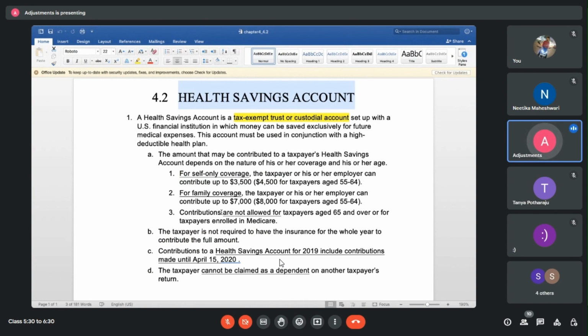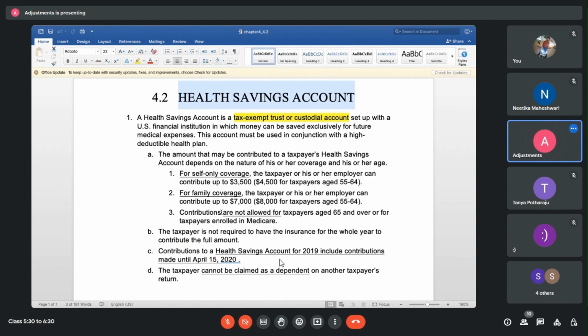But software doesn't know. Software doesn't know whether you're withdrawing that amount to go on a vacation and pay for some airfare and accommodation, or you want to go for luxury items, like go and do some shopping, or you are actually using that money for medical expenses. So it's our duty. We need to ask the client, hey, we saw that you have HSA distribution. We saw a 1099 form. What did you do with it? Why did you withdraw money from that account? Where was that all spent?